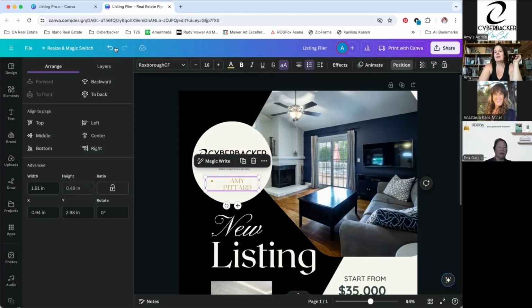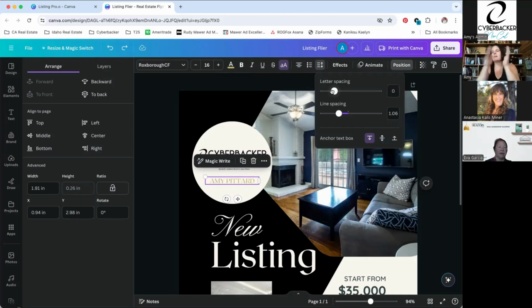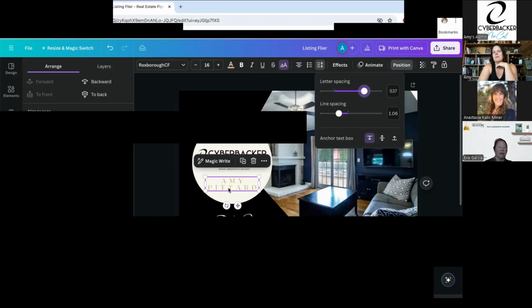Okay. Let's see here. This is the line spacing. I play with this one a lot. So line spacing is how far apart do you want the letters, and then how far apart do you want the lines from each other. So if I wanted to space those letters out more, it drags them out. And now it's taken it to 2 lines because I ran out of space. So maybe I want the lines further apart. If we just do that, see, it separates out the lines. So you can play with that and adjust it.